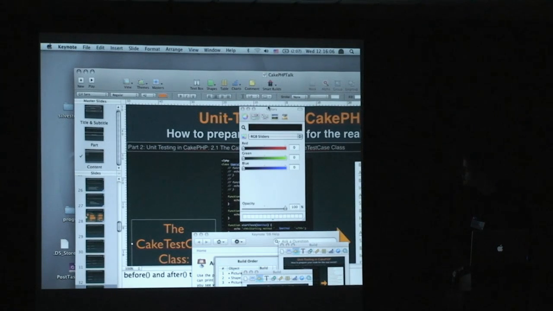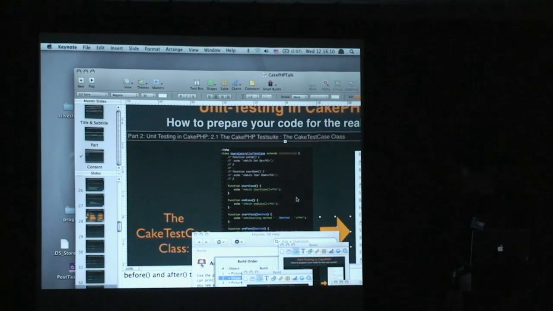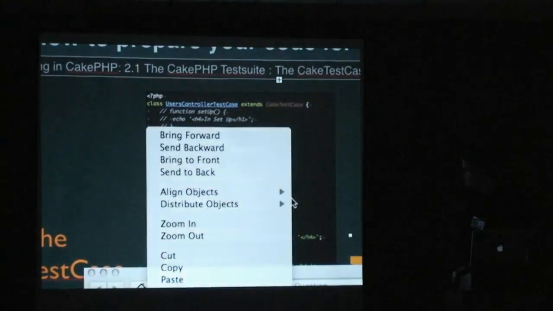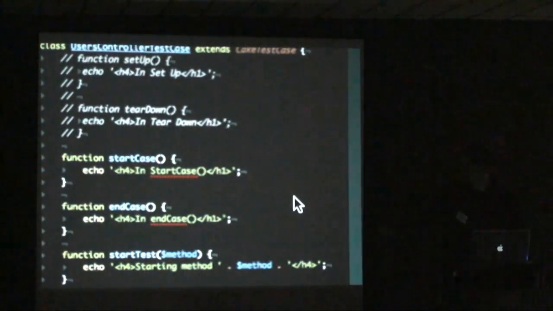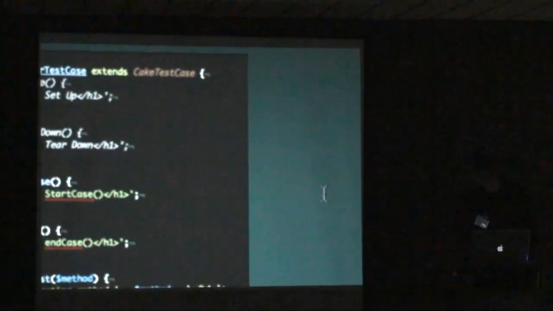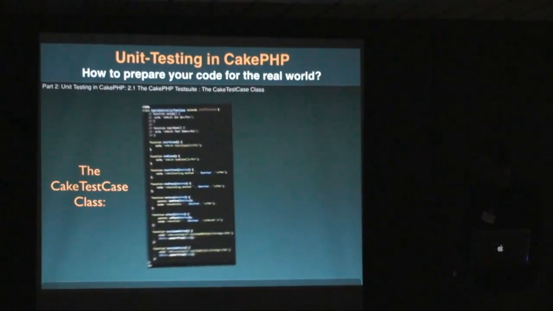Alright, so you get startCase, endCase, and it was just printing something on the screen when I'm in those functions. It's going to be pretty hard to maneuver like that. Anyway, you don't have to look at that one, because the result of that is much more interesting.